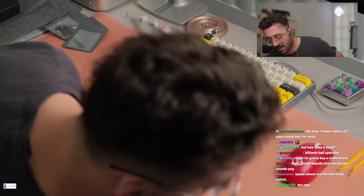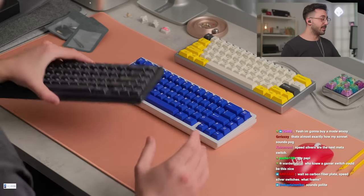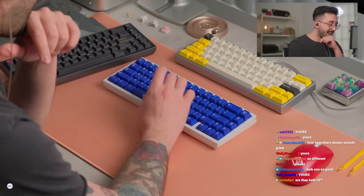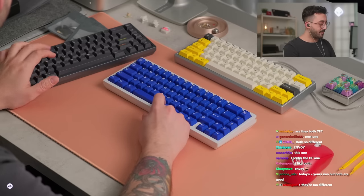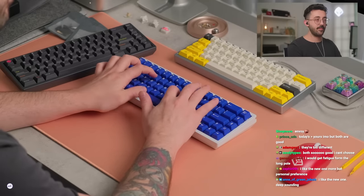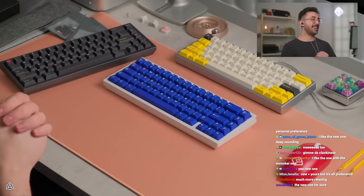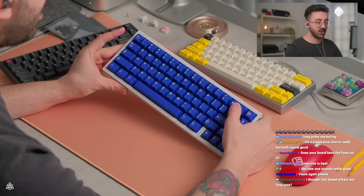Hold on, do you guys like this more or the Envoy that I've been using? One's a long pull switch, one isn't. I don't know, they are very, very different. Here's the weird thing. I think I'm a little bored of long pull switches, to where I kind of like this one. Dude, I really hope they like this board, man. This is awesome. I'm really hoping they end up really liking this.